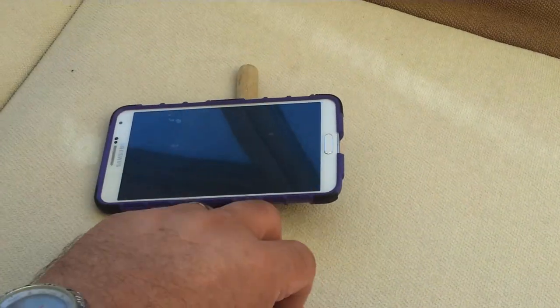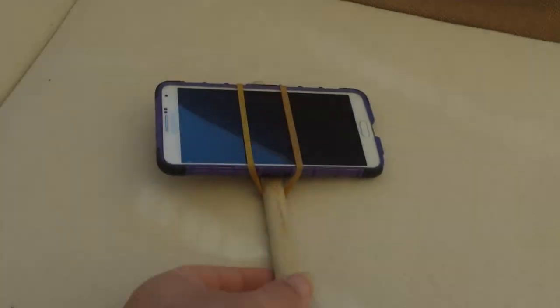Basically put them together, as you can see, starting off with the wooden spoon and then the rubber band going around the wooden spoon and then over the phone and back around the top.